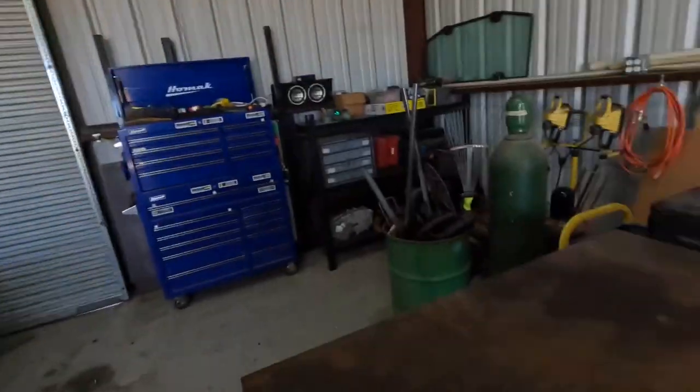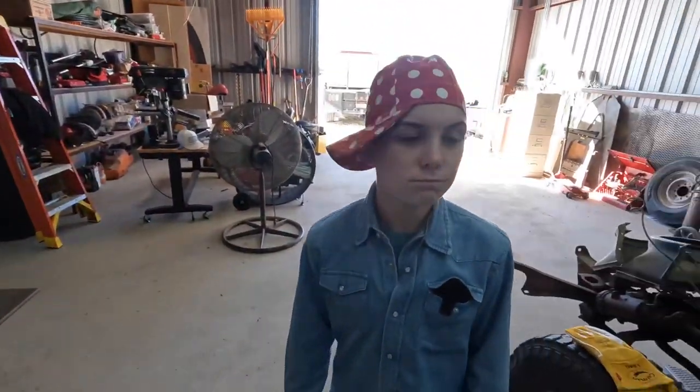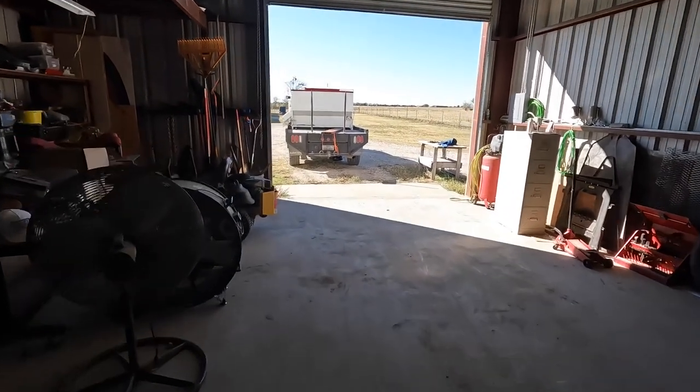It's gonna be pretty straightforward stuff, and then I'll probably do most of the cutting and measuring, and Clancy will do the welding. All right, guys, so let's turn it around here. So we got the table cleaned off. We got us a spot to work over there behind Clance cleaned off. We got most of our metal, or everything but the panel, here on the back of the truck.